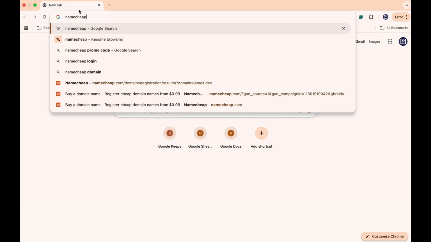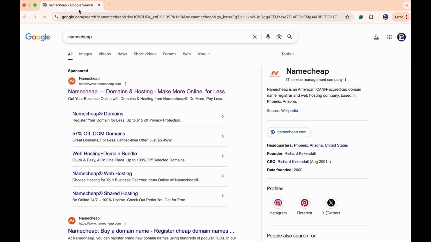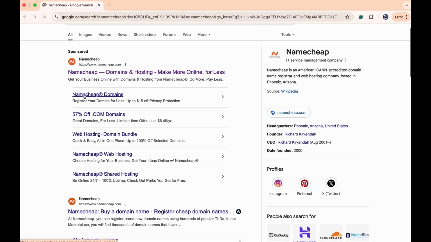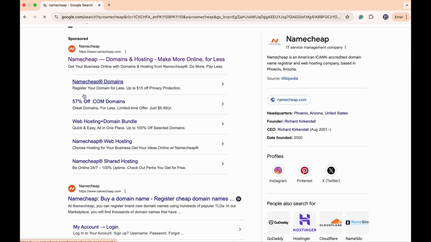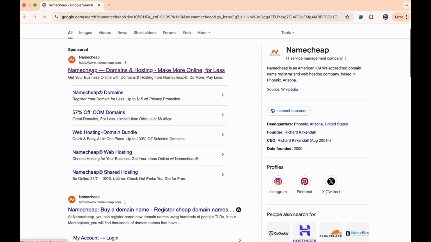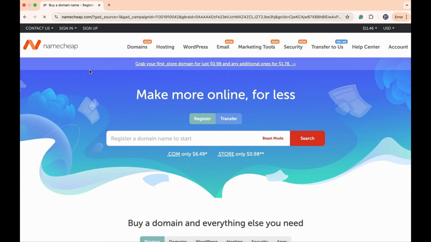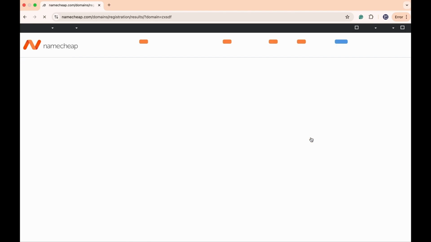So let's move to the next and search Namecheap, as I am going to use it as a domain name provider. You can use any one according to your ease and comfort. The steps will remain the same, and just search your favorite domain. For this tutorial I will use a simple key just for the demo, and search.